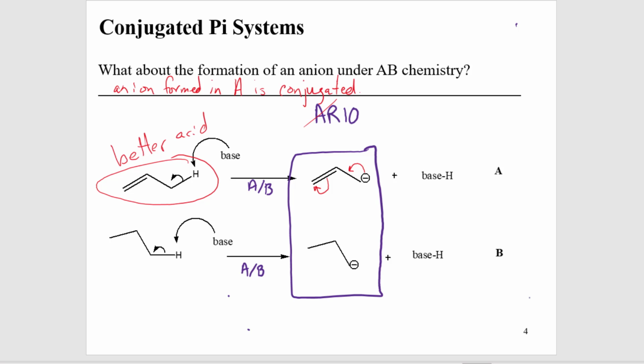So again, this is just showing you we've already done this stuff. The only thing I'm doing is using the word conjugated in the sentence, to define the relationship of either the pi system or the charge, the radical, the carbocation, or the anion. If there's no resonance, then the systems must not be conjugated, must not be related to each other.